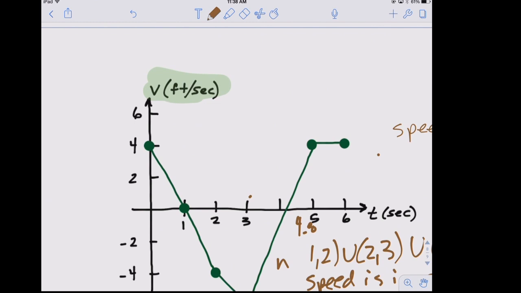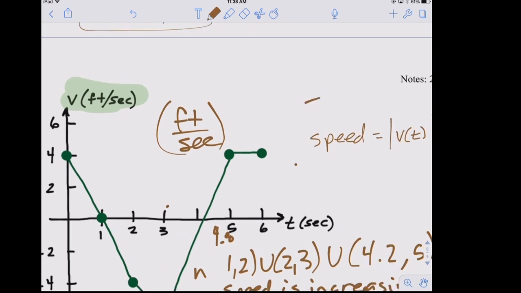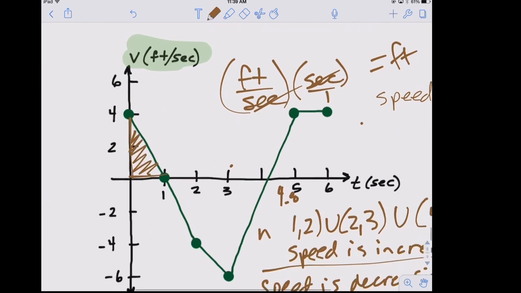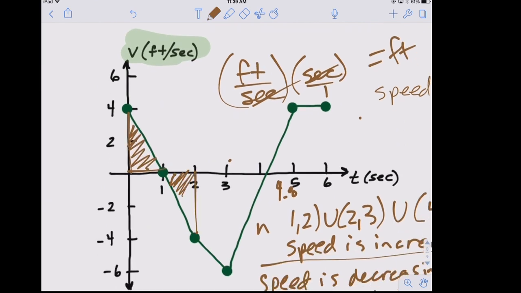It's the area. Good. Because, and this is getting into the second semester, if velocity is feet per second, and you want to get feet as your answer, which is the units of displacement, you're going to have to multiply by seconds to get them to divide out. If you divide, you get feet per second squared. Well, the derivative is a division process, right? It's the slope. Whenever you have to multiply, that's area, and that's going to end up being the integral. So if you can find the area of that, that's positive. If you can find the area of that, that should be negative, right, because it changes direction at 1. What do you know about the area of those two triangles?